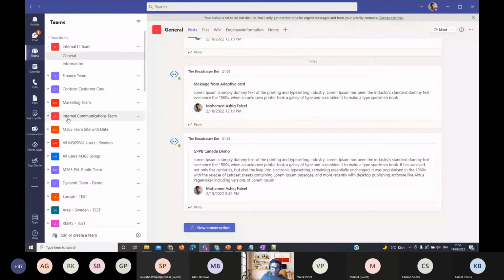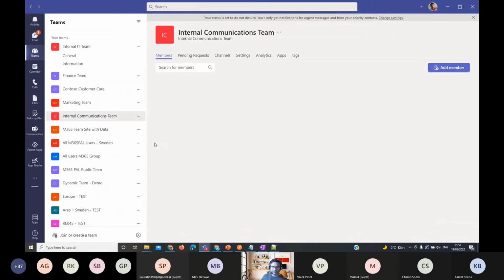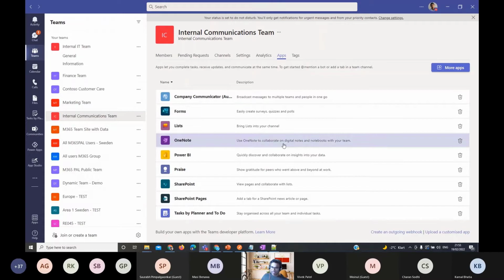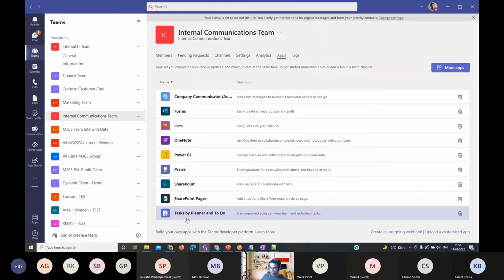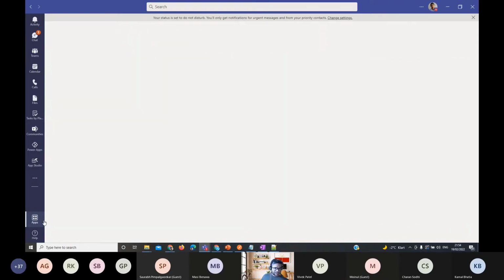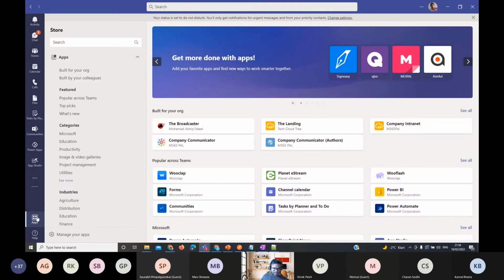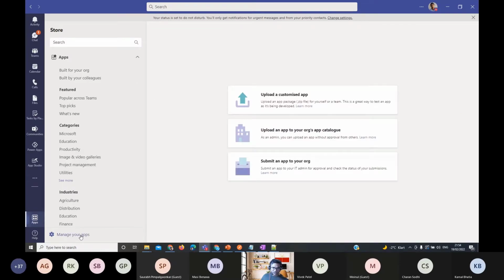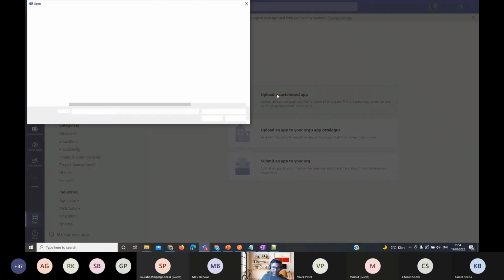Okay, so I'm going to install that package on this team, called internal communications team. If you look at manage team and the apps, I don't have that app, the broadcaster, installed on it, and we're going to install that as a developer as the first step to test it. Go to Teams, Apps, and then click on Manage Your Apps at the bottom and upload a customized app.